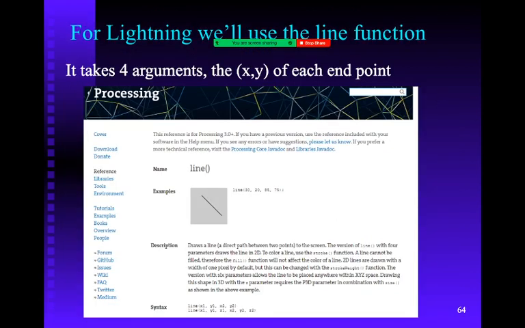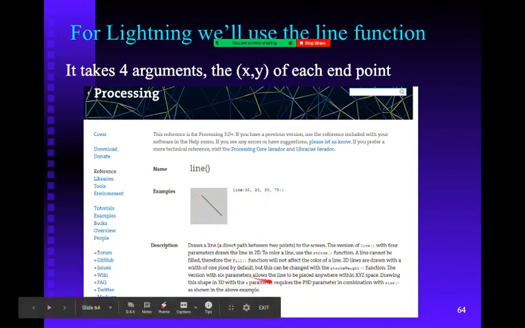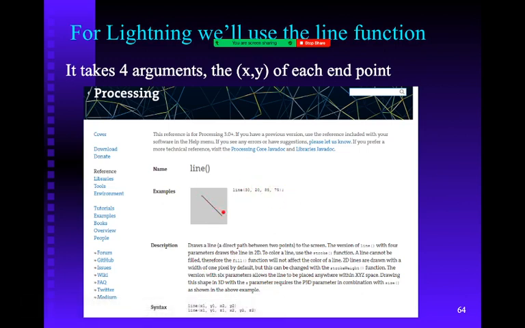So for the lightning assignment, we'll be using the line function. So then we clicked on it. We see that it takes in 4 things. It gives us a paragraph on what it does. Cool, 2D coordinates, great, X, Y. Oh, it even does 3D. And it draws it. It has X, Y of the start, X, Y of the stop, there, and there. Then it connects it.